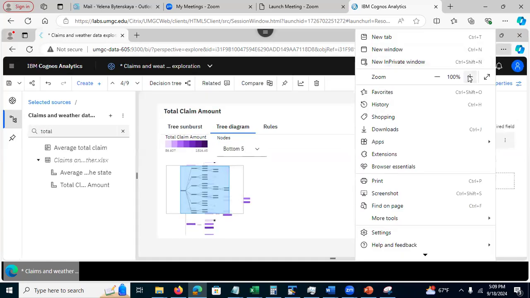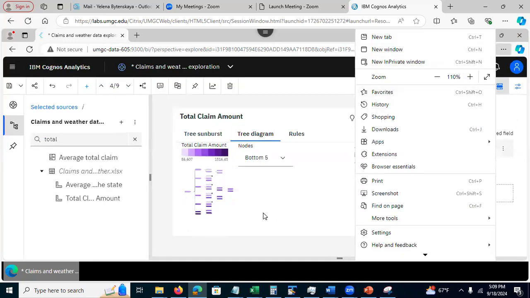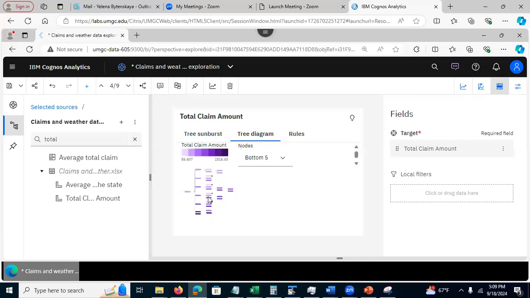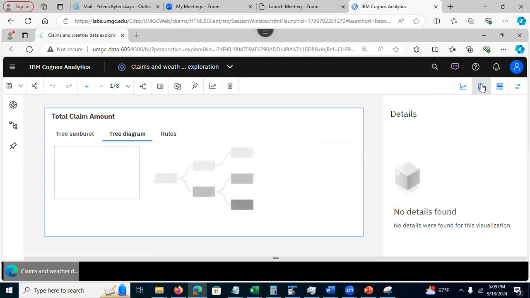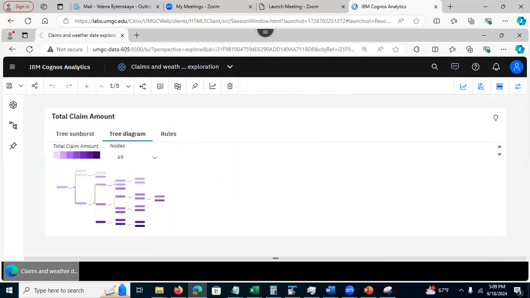If any of you could figure out a better way, that would be great. It could be a browser issue, but let's try to reload. Don't do what I just did, but I reload it. Now I'm going to collapse the branches. Hopefully you guys can see it.